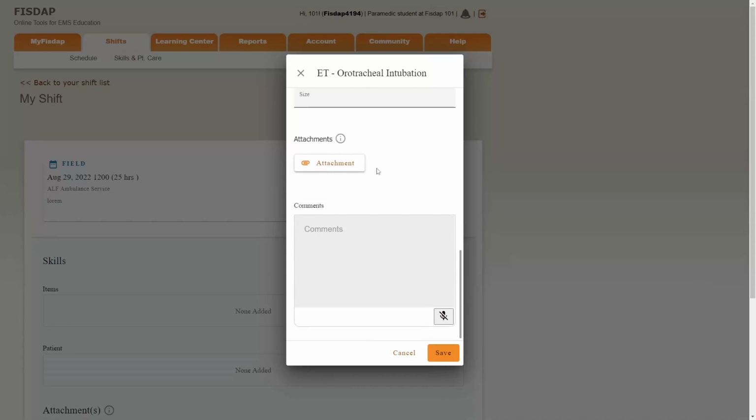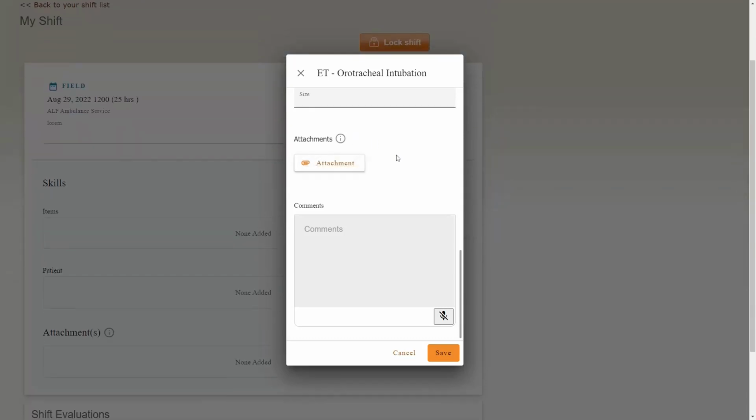We also have attachments that you can upload directly to the item that you're entering. So if there's an attachment you want to add to this, you can do so. You can also hover over the eye icon to see which files are accepted as well as the file size limit. Lastly, we have a comment section where you can type a comment that you would like into here, as well as you can use our dictation option, where if you're using a device that has a microphone, you can actually speak to your device and it will translate it into the comment box for you.